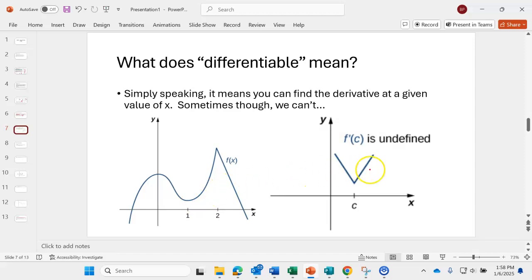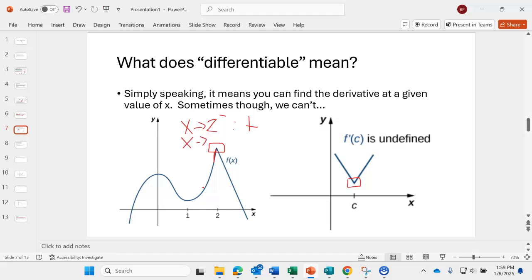There are two spots on these two graphs where you cannot find the derivative. And those two spots are the sharp corners, these cusp points. And here's why. If we consider the tangent line as we approach 2 from both directions, from the left and from the right, I think you'd agree with me that the slope of the tangent line on the left side definitely has to be a positive number.